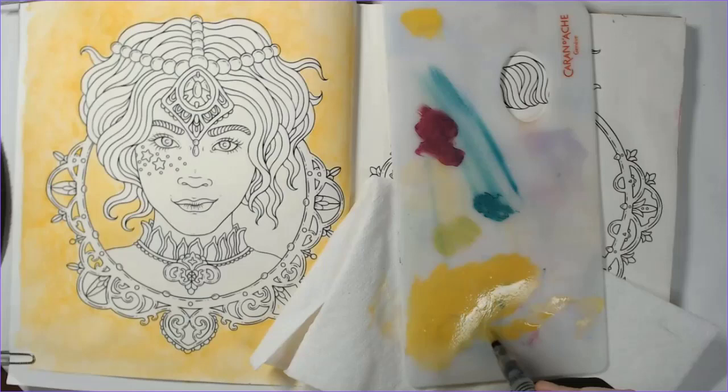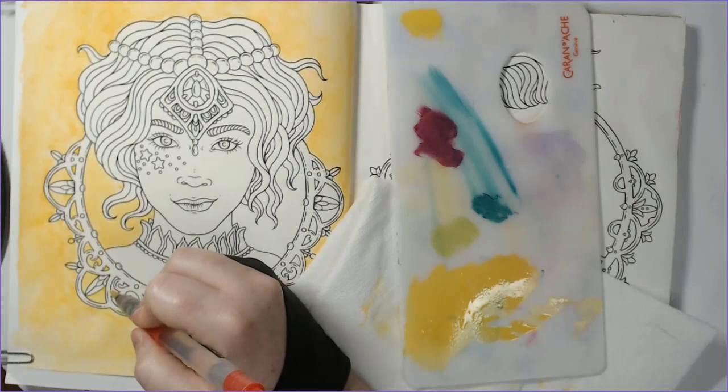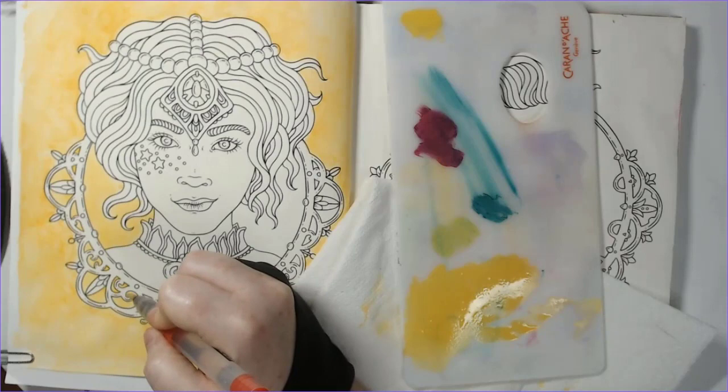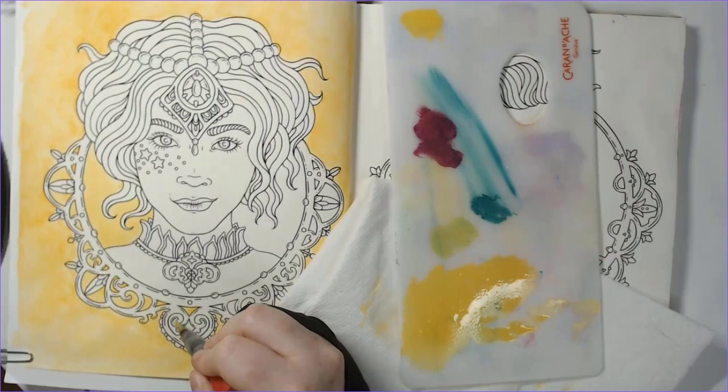Now, like I said, this is a lighter color than what's on the outside. It's just very hard to see right here. In a minute, when I go with the darkest red-orange color on the outside, I do use it on the outer edge and on the inner edges to try to make it a little more distinct, and I think it works out pretty well.